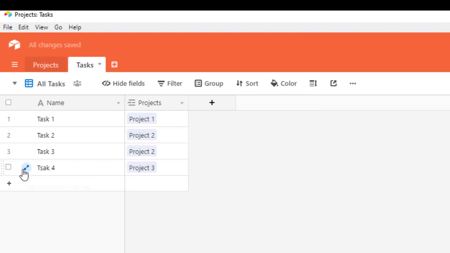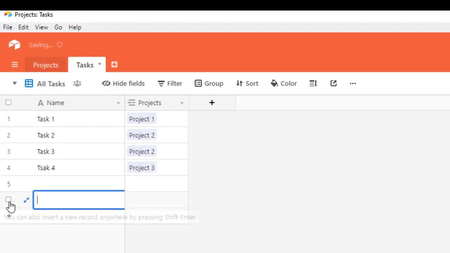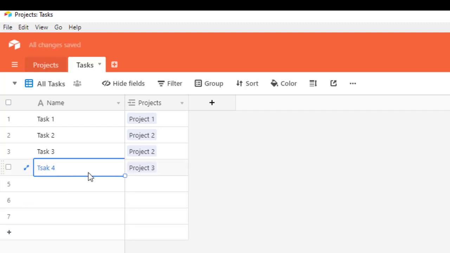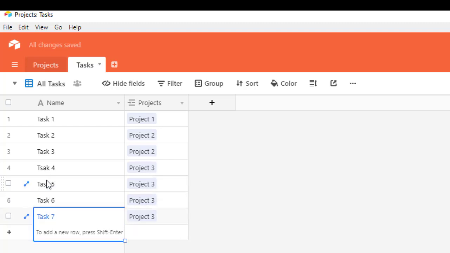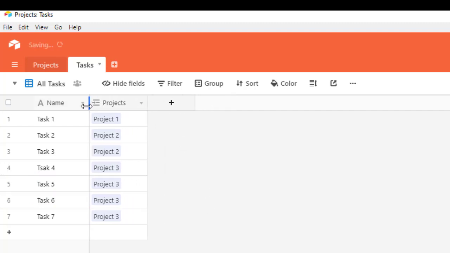So I'm going to hit this plus sign 3 more times, and I'm just going to drag project 3 down to that data. And then I'm going to do task 5, task 6, and task 7. So the last few tasks will be tied to project 3. So I essentially made a relationship. I've now associated the task with a project.